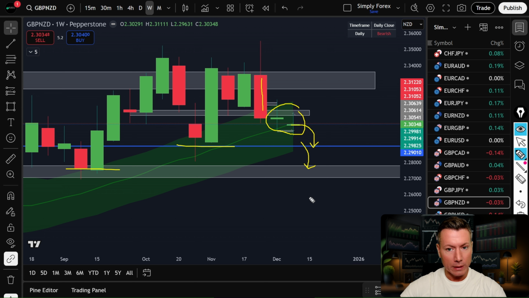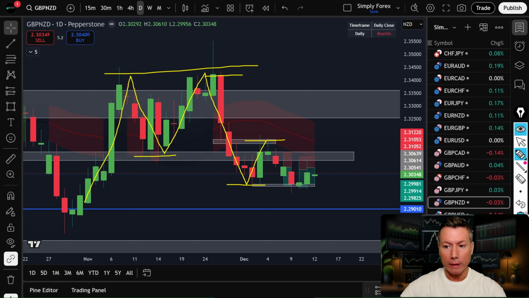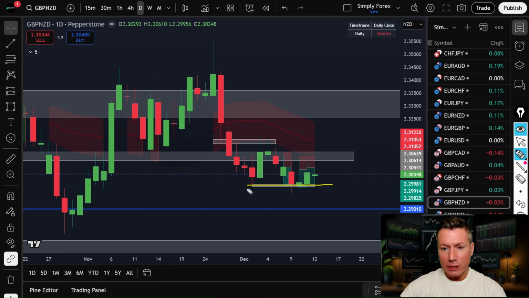And then if we go down to the day chart, we're in a daily downtrend. And day is king for me, guys, right? Daily is my direction. I just like to support it with higher time frames like weekly and monthly. I don't want them to contradict my daily view. And it's not, right? This stopped making higher highs. We're now getting lower lows, lower highs. We're in a downtrend.